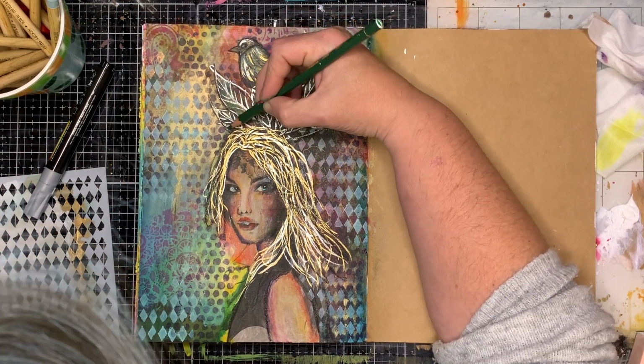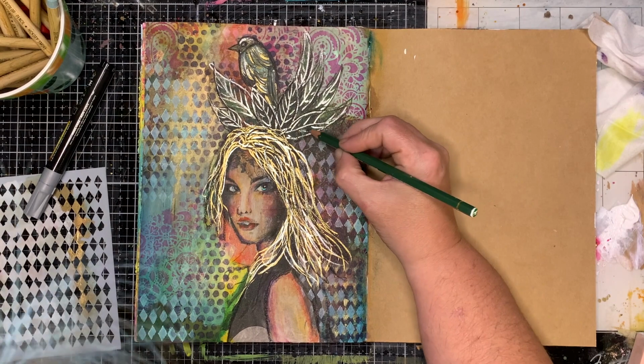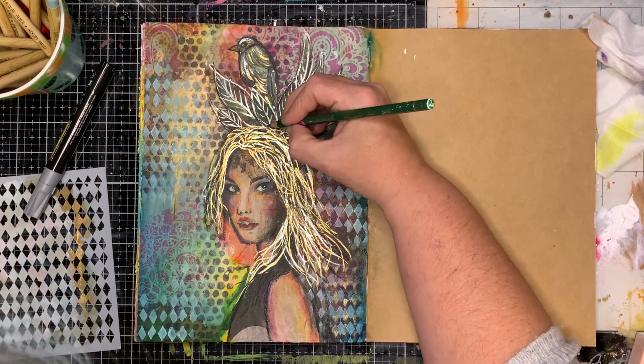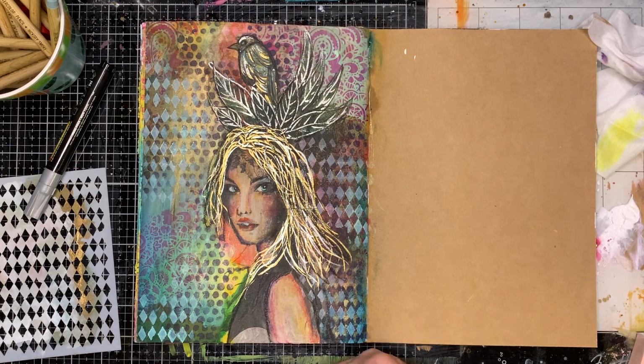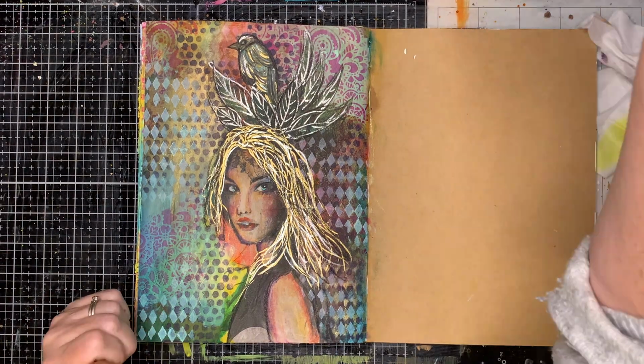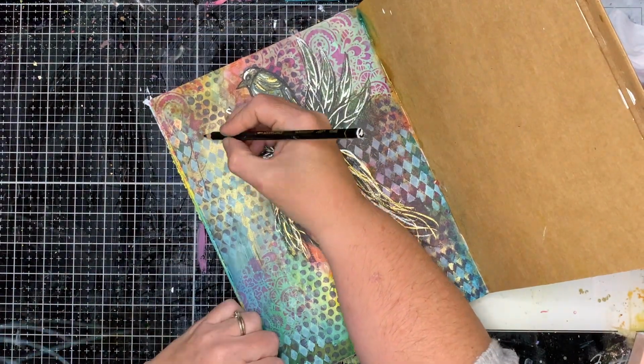But if you don't have access to them, or have only got access to a limited amount, I'd definitely recommend getting a black, and if you've got an opportunity to get the white as well. Yeah, so that's putting in that extra detail into the hair and into the figures, that bird at the top as well.